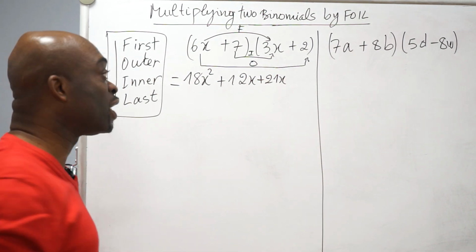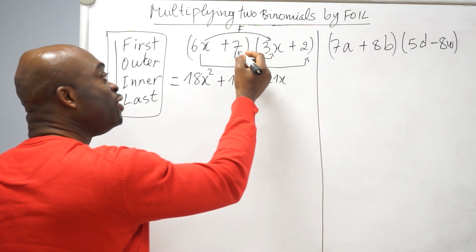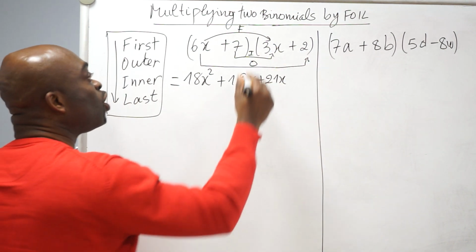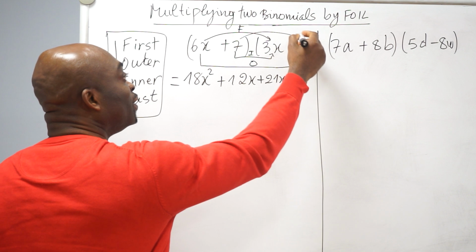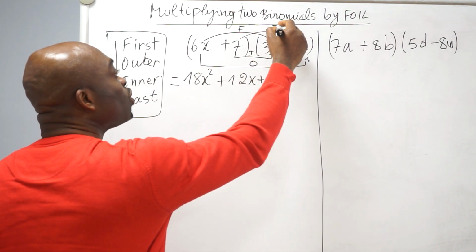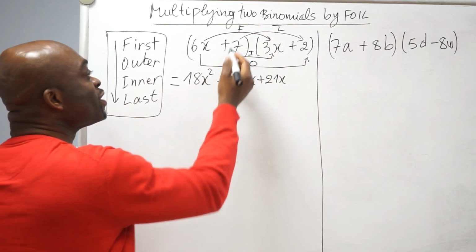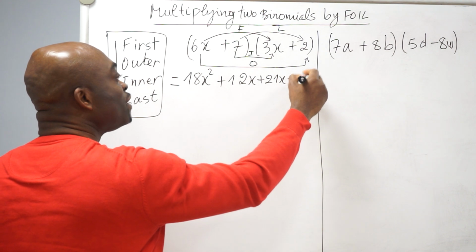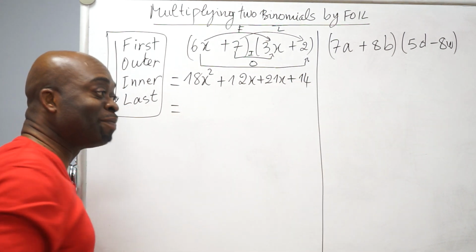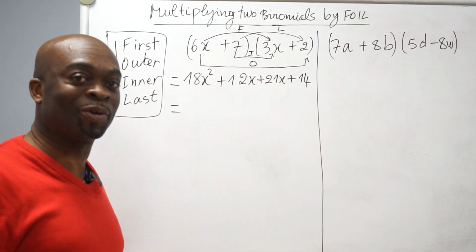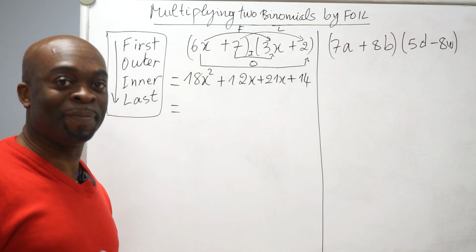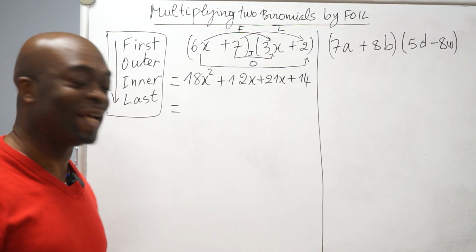But we're not finished because we have another term here where we can use the 7 with. And that's what we call the last. So 7 goes to the 2 here. So that's the last, the L. So 7 times 2 is 14. So we all know how to do these mental calculations by now, okay? If you don't, call me up, send me a message so we can work it out, all right?